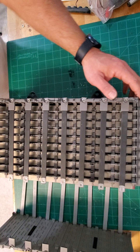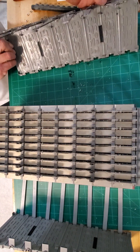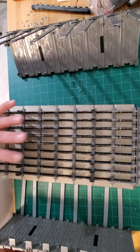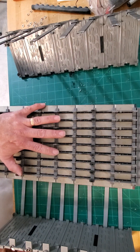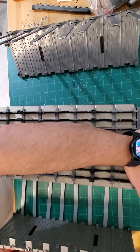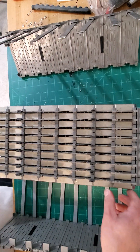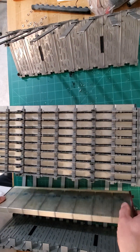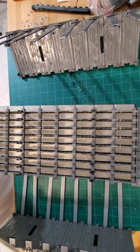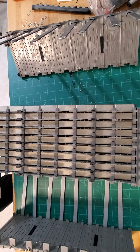If you're planning on rebuilding it, make sure you pay attention to the way the cells were facing — i.e., where the vent holes were, like on this side. From there it's a matter of just pulling the cells out one at a time, making sure you track where they go. In my case I'm just salvaging this module.